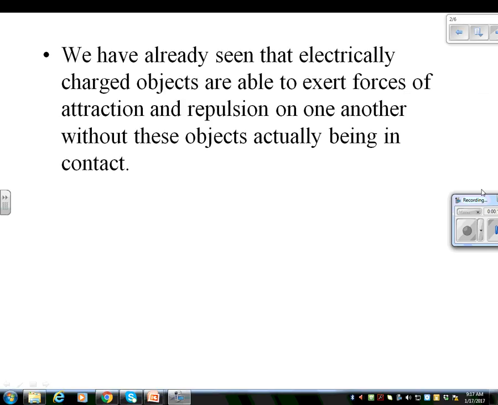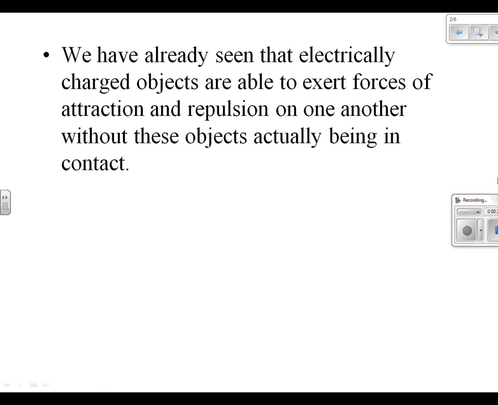Whether you write this down or not, it's completely up to you. We've seen already that electrically charged objects are able to exert forces of attraction and repulsion on one another without these objects actually being in contact. And what do we call this again? This being able to apply a force without being in touch? Action at a distance. If you prefer, using the force. Right? That ability to apply a force without any contact. Action at a distance.